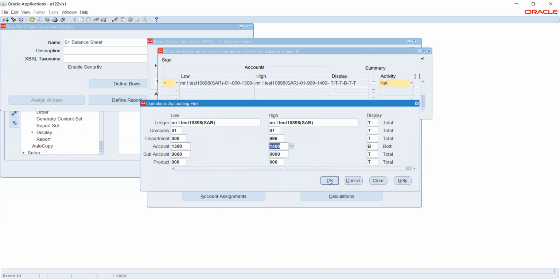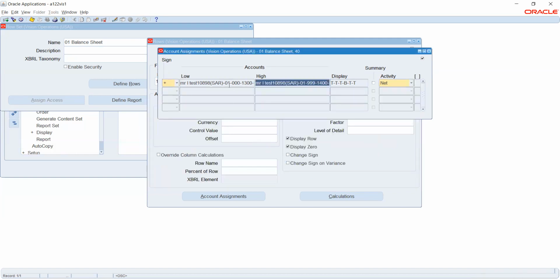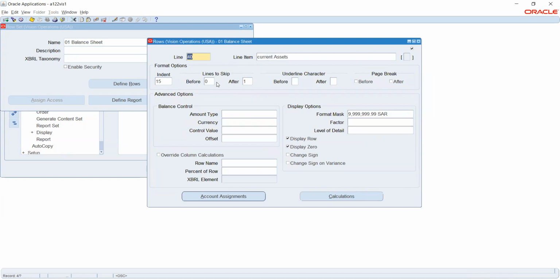So basically, the system will pick these accounts, and I have given the sign as plus. Which means, let's say in these 100 accounts, there are 10 accounts which have transactions, each being 100 rupees. This will accumulate all those values and show 1000 in my balance sheet for this particular record, that is current asset. Okay.